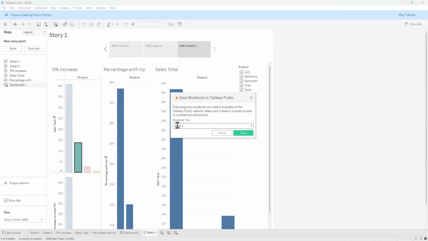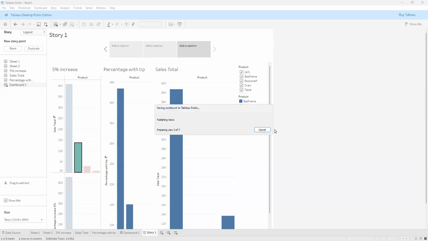So here's what I'm going to do, and I'm going to say work set trial, and then that's the particular name I'm giving it, and then I'm going to say save. And now it's preparing the view and all that.